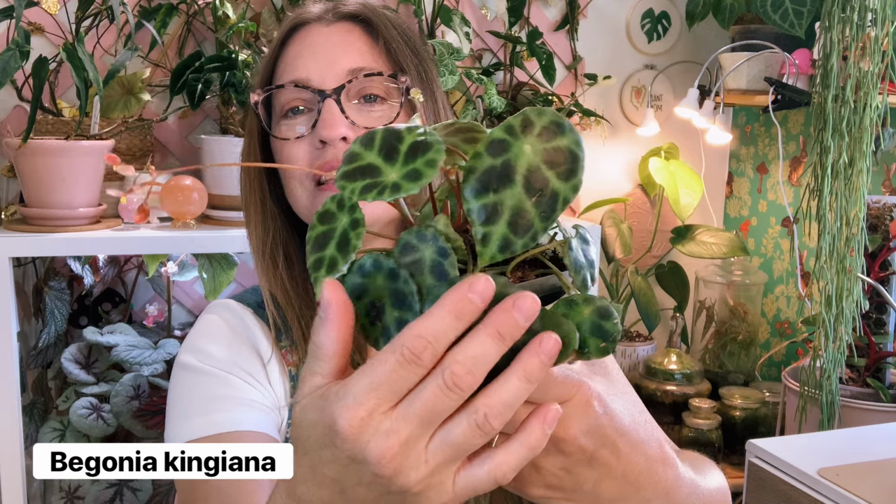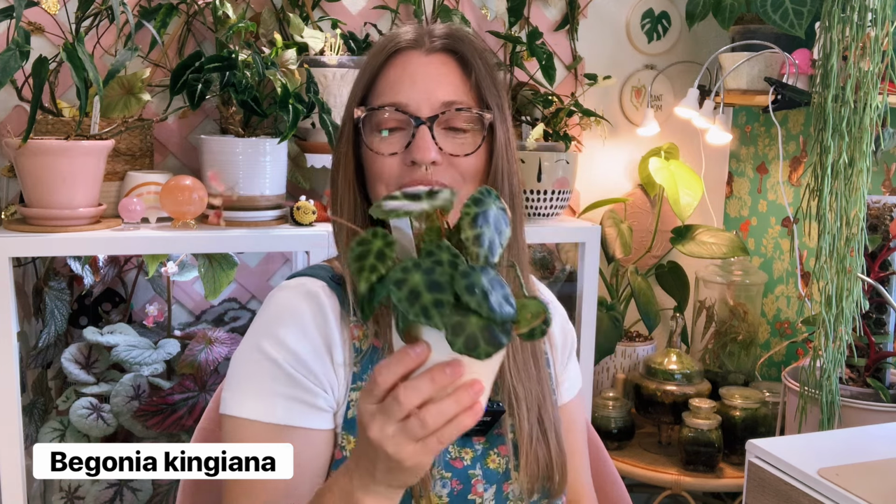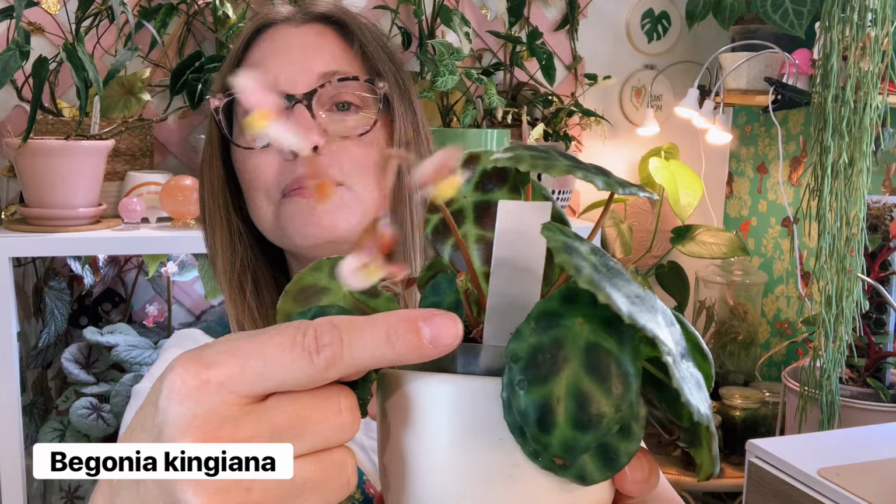And not only this cuteness, but you also get these beautiful leaves that look like turtle shells, and I just love it. I just love this plant so much. Really enjoying it. It did have more of these flowers. It had like three or four of these at one point, and they're spent, they're done. I cut them off, but there's more coming out here, and there's more tucked in here that are going to be popping out. So it is just a continuous bloomer. I don't know if it's going to do that in the winter time.